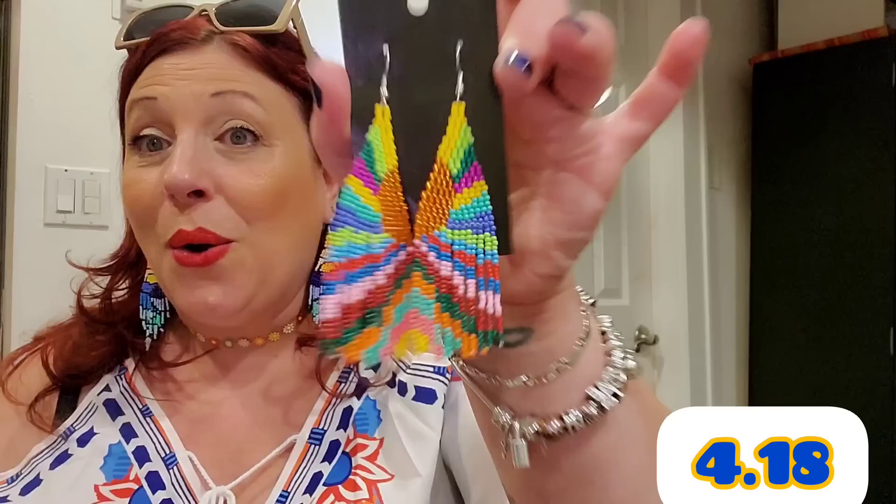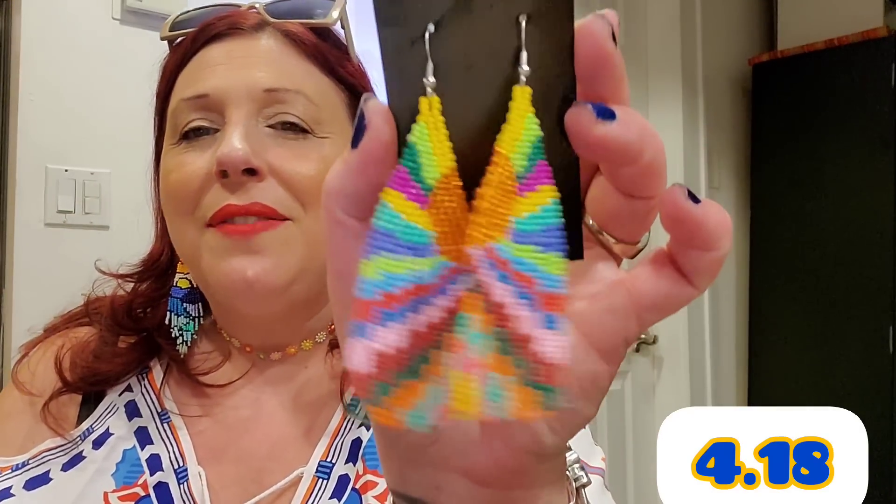One of them was $3.67 — it was a lightning deal because I had a lot of these in my cart and when they gave me the lightning deal I just bought all of them. Look at those — they're just gorgeous, gorgeous, gorgeous. I love them. I'm not going to put all of them on because I'm sure I'm going to give some away as gifts. But I have a funny feeling I'm going to keep these because I love all the colors. They just remind me of a sunset, and this one is like a happy sunrise.